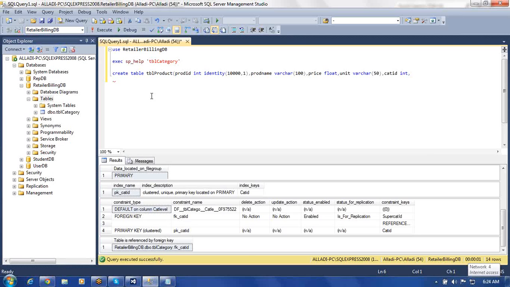This is fine, but there are no constraints right now. There is no primary key, there is no foreign key constraint here. Even in the case of price, suppose you have a retail outlet, you are going to maintain a minimum price for every product. When you enter a product, you should have some minimum price at least for that. Suppose you maintain a retail outlet, the minimum price of any product is going to be something like 10. You can put something like 10.0 as the minimum price. Whatever product you add, it should take the minimum price.